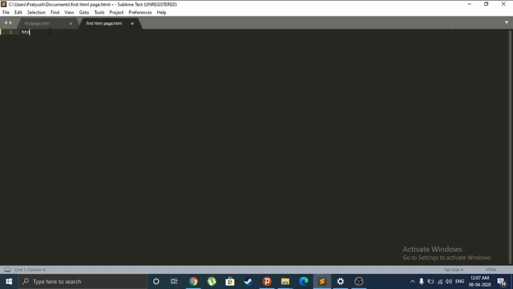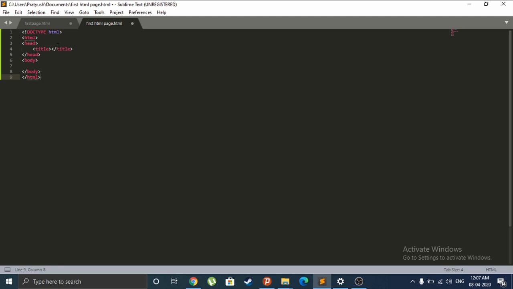Now type html and hit the tab button. You get the basic structure of HTML over here. This is known as the boilerplate of HTML. This is the boilerplate, or the starting structure of HTML code.